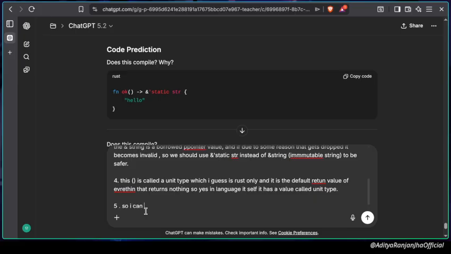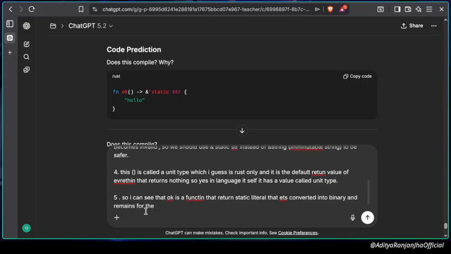I can see that OK is a function that returns a static literal that gets converted into binary and remains for the entirety of the program's life. So yes, this should compile.